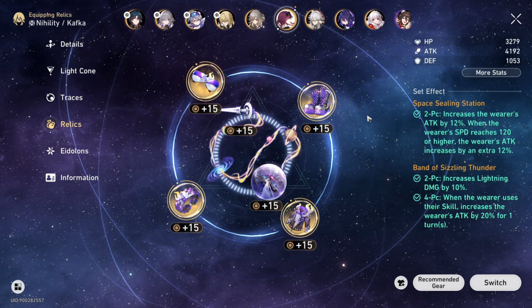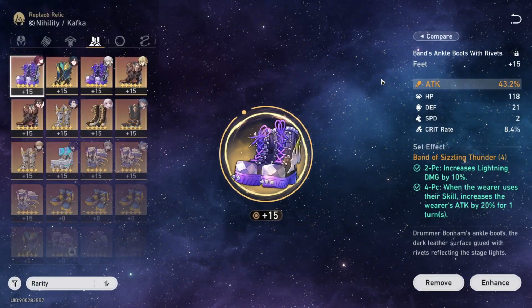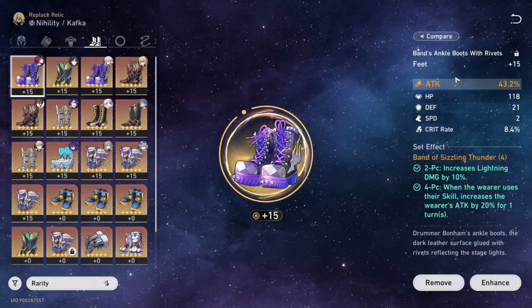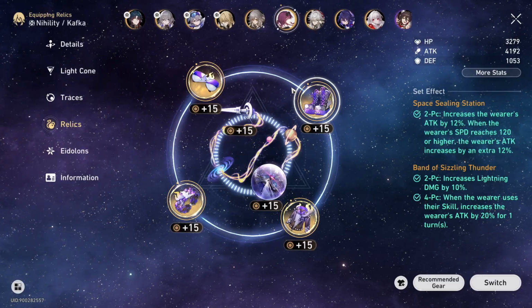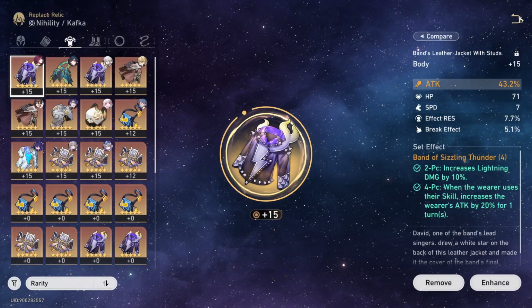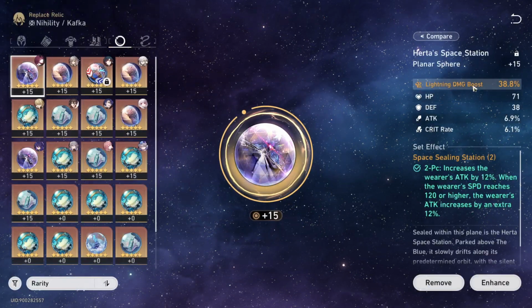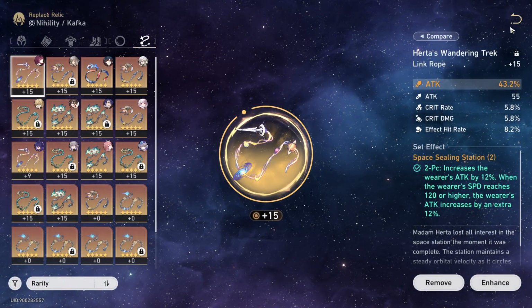Then the relic choices, quite interesting. Now this is going to be a very controversial take, but speed is significantly worse than attack, and I will explain why later. But right now, you will be running attack boots, attack body, lightning damage boost, and an attack rope.